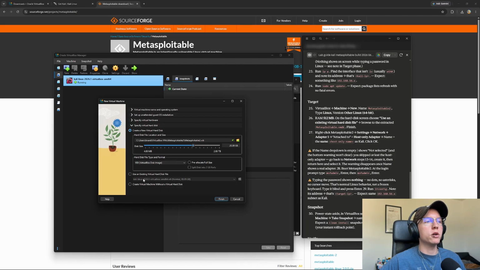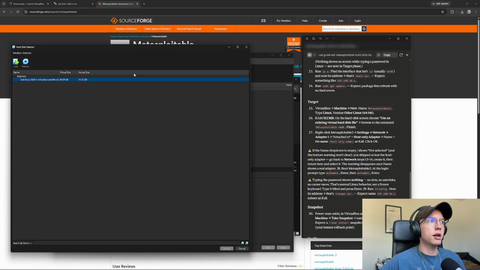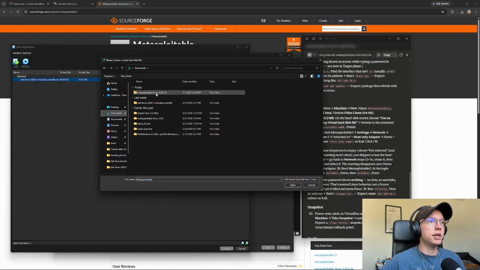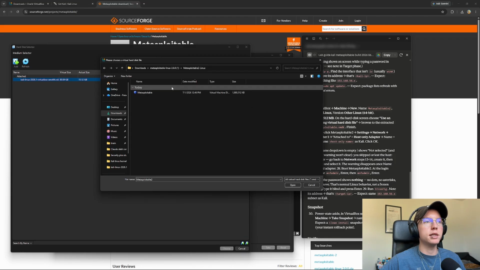Once you are in here, go ahead and click use an existing virtual hard disk file. Then we are going to click the folder icon. We don't want to use the one that we already have installed. That's the Kali Linux. We will go ahead and do add. Go ahead and navigate to the download where it is located, click into it, and here is the virtual disk for Metasploitable.